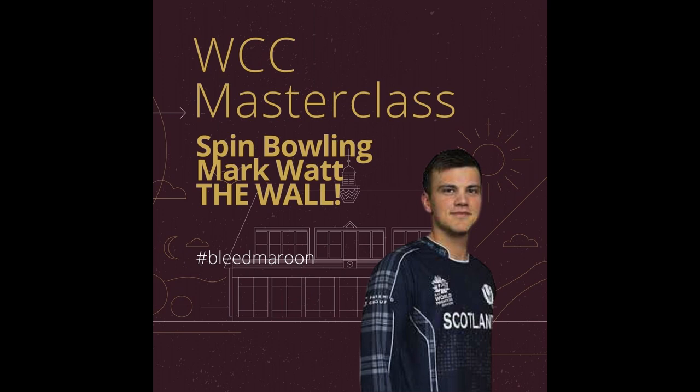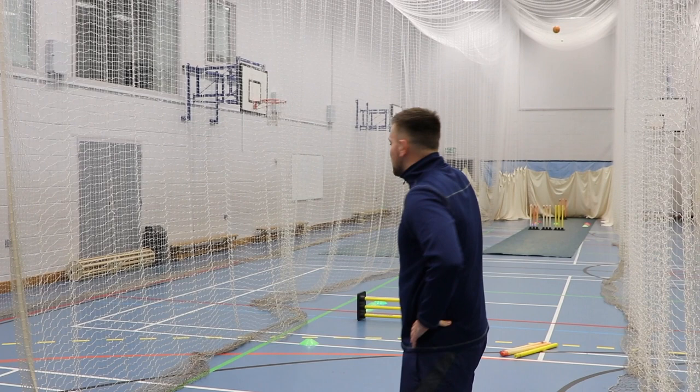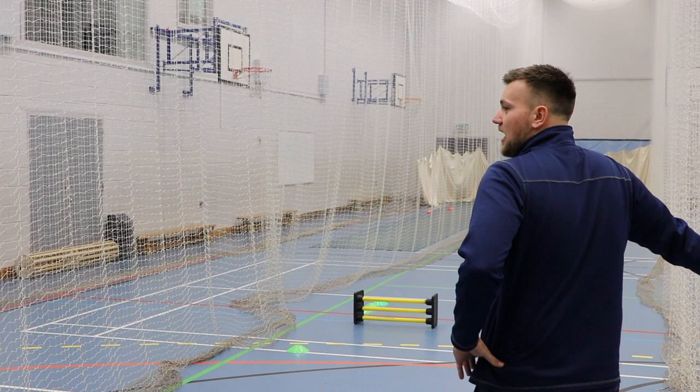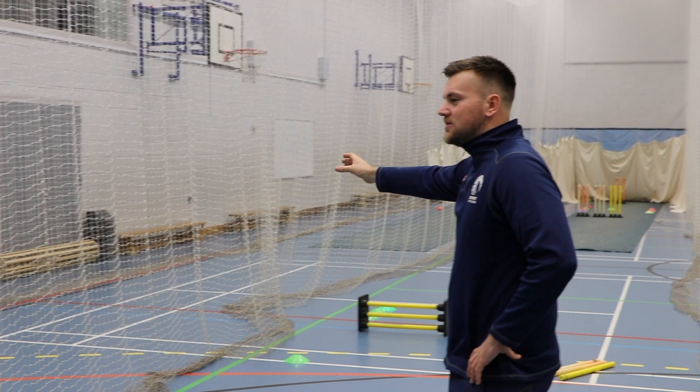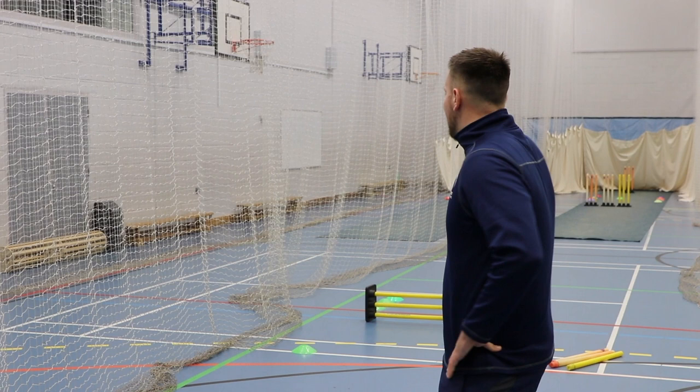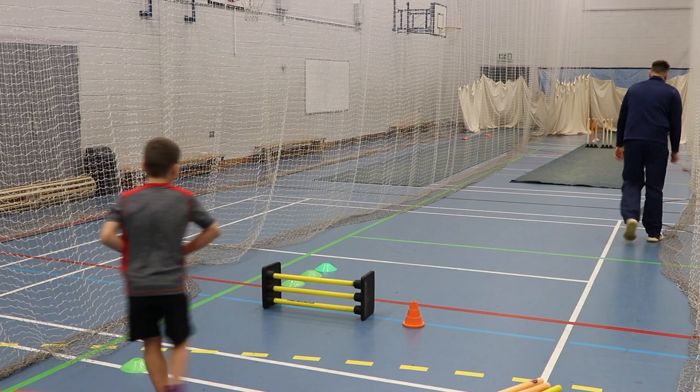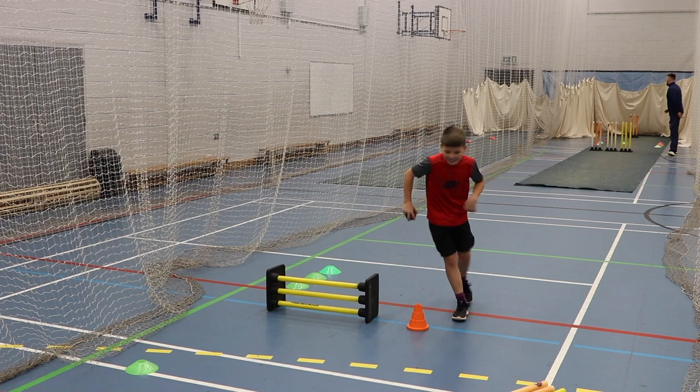The Great Wall, okay? So it's last man stands. If you bowl it and you get in the corridor over the stumps, you go through and you stand here on the right, okay? And if you miss, you go on the left, okay? We're going to try it a few times, and then there's going to be one run at the end. If you hit the magic green cone, you skip the next round, okay? Yeah! That's what we want. There we go, we're talking. Come on. Look out, Jack. This is the pressure.